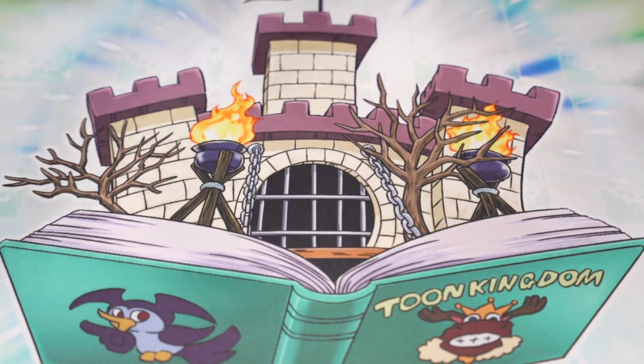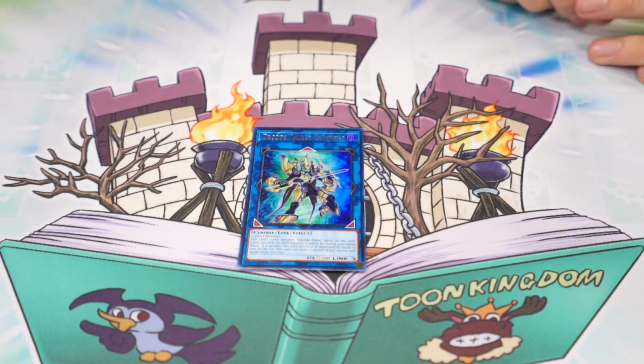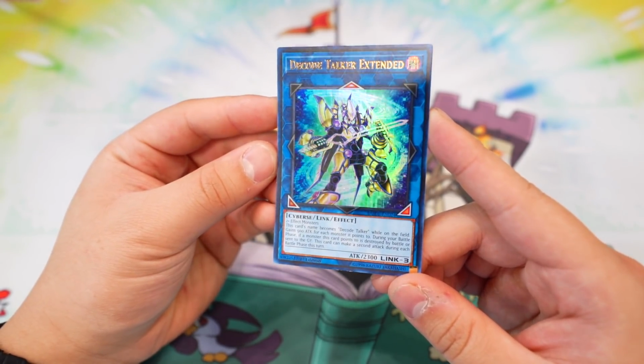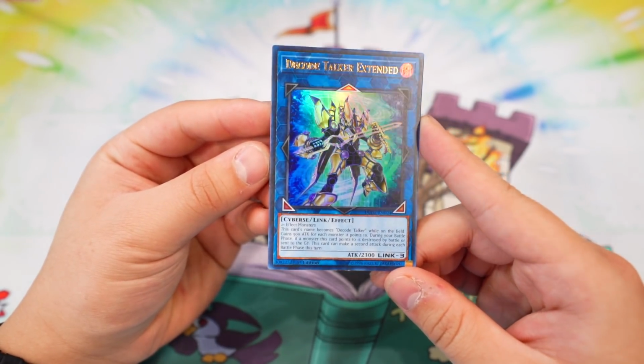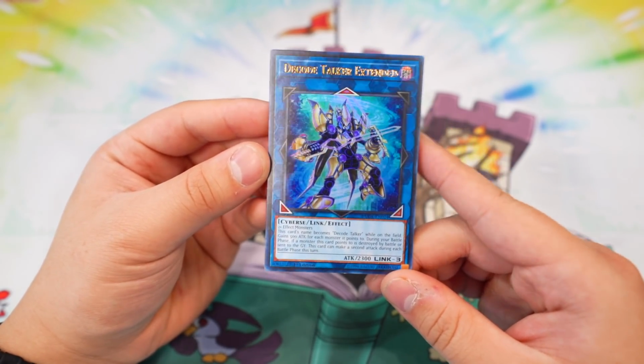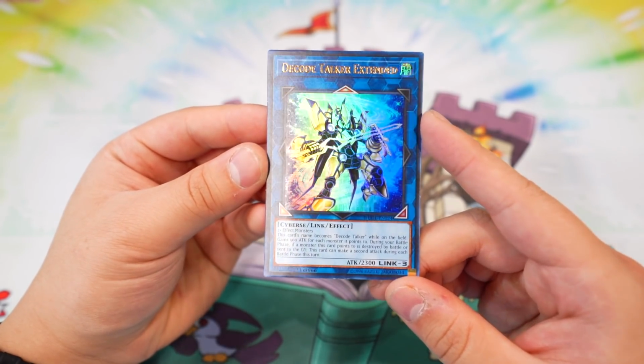And then the last card that's actually brand new to the set is Decode Talker Extended. Okay, so explain this card. It's very similar to Decode Talker, where it gains attack based on the Link rating of what it points to. But the difference is rather than tributing things to stop targeting, it gets additional attacks. So it's more like an aggressive Decode Talker. So usually when you summon it, you're probably just going to go for game at that point.